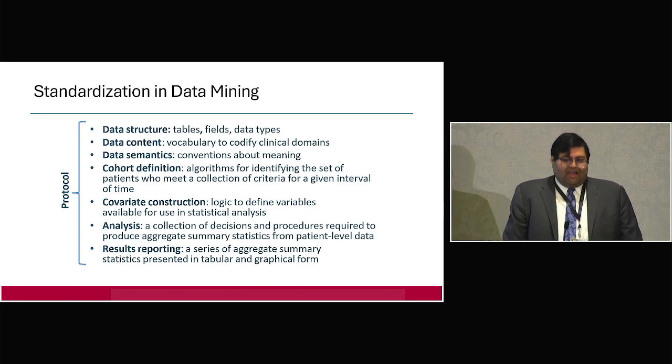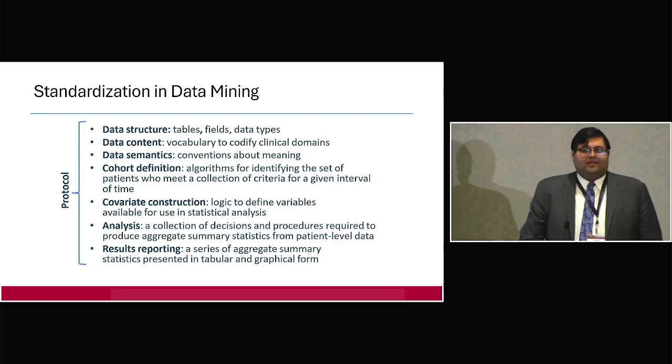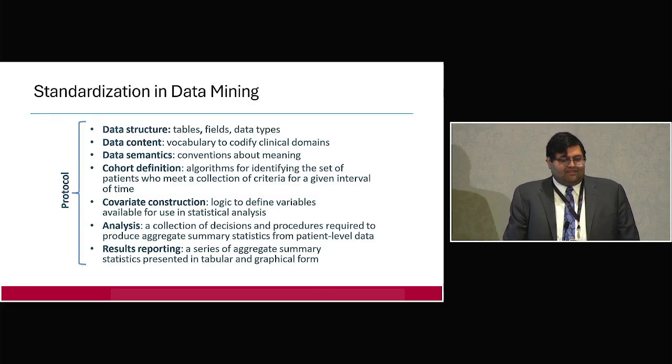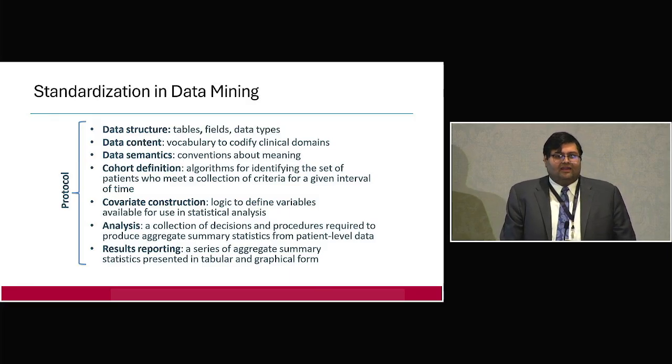It then moves to how we define cohorts and covariates. For example, smoking can be defined in a simple way as passive, a never smoker, current smoker, former smoker, or with a lot more granularity. But a common definition really helps us use the same tool across data sets. It then proceeds to how do we report analysis and results. If we do that in a standardized way, it's much easier to combine the data and compare them.